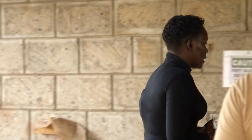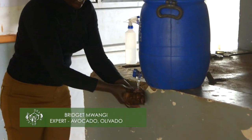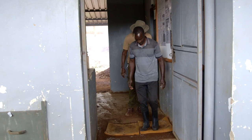The key with successful avocado farming, as with all things in life, is starting correctly. In the nursery, they first sterilize the soil by heating it to 70 degrees, which kills any diseases. Now is our chance to talk to Bridget and hear all about Olivado's nursery. Welcome to our nursery. Keeping the nursery free from pests and diseases is the number one priority, so before we enter, we first wash our hands and then dip our feet in the disinfectant foot bath.